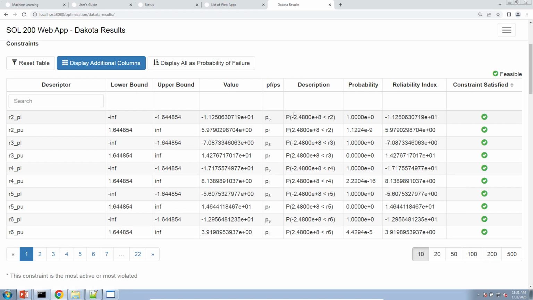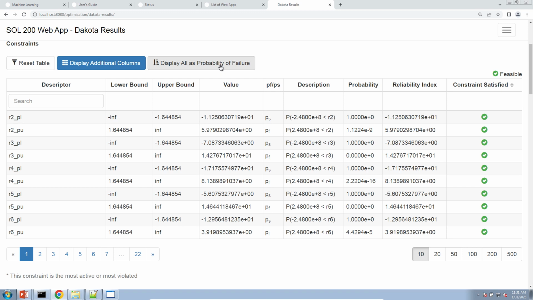Here we have the actual probabilities of survival and failure. Now that's one of the things that you have when you work with Dakota. Whether you're using cumulative distribution function values or complementary values, you're going to get a mix of survival and failure values for both the lower and the upper bound.